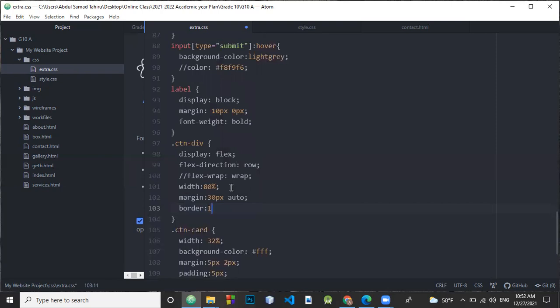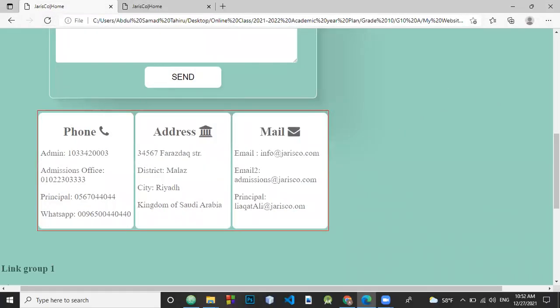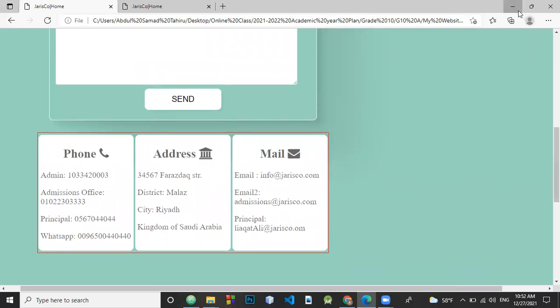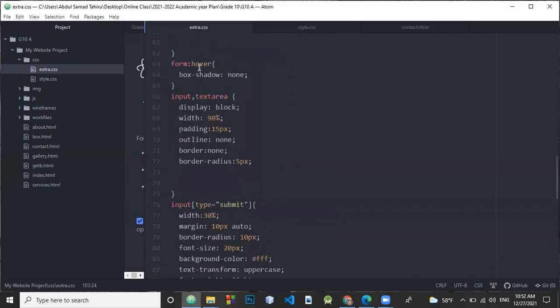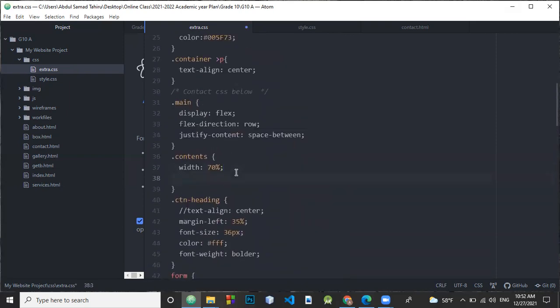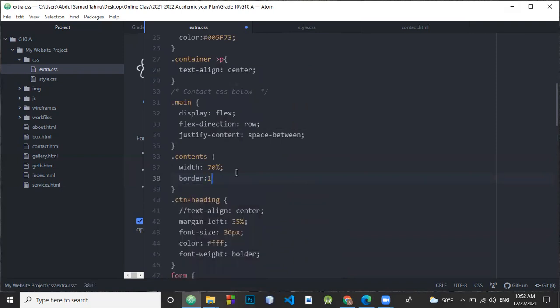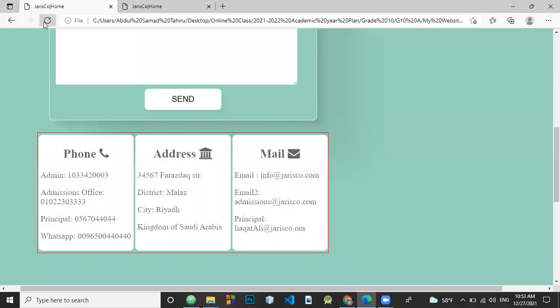So let's put 1 pixel solid red around it to see the boundary. So let's give it to the contents also. Border 1 pixel solid red, save.